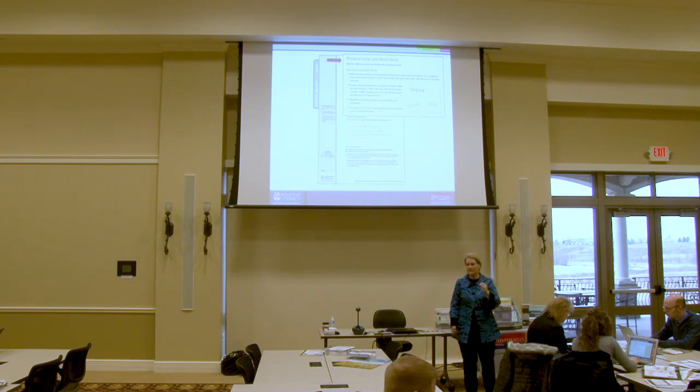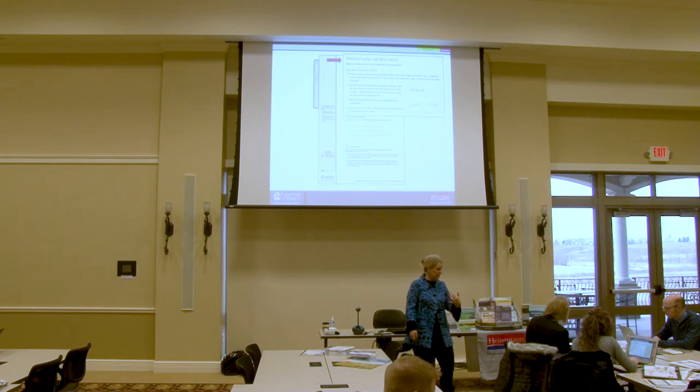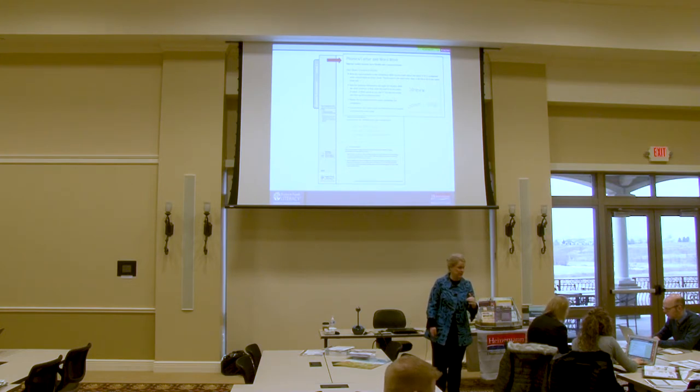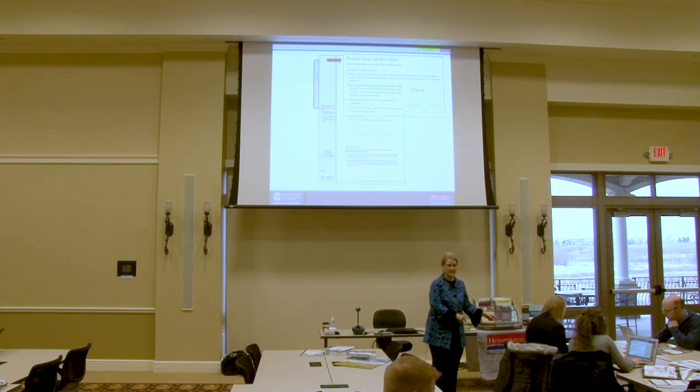So if I go to that guided reading section and I go to a level J and I look under words, right? I look for those teaching points that are going to help kids not necessarily decode, but solve words as they're reading this level of text. That's the kind of word work that we need to be doing in the guided reading. So it should be level specific, not necessarily text specific. Does that make sense? Okay, that's usually confusing to teachers.